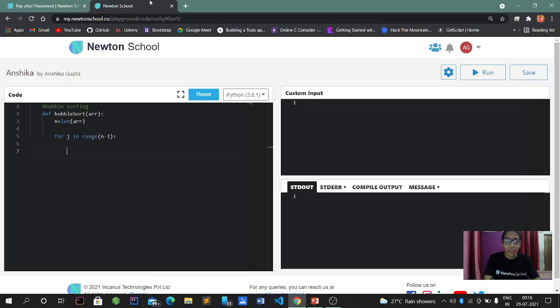For that, the array position will give me a value which is greater than or equal to array of j plus 1. Now again the array has been defined with j.